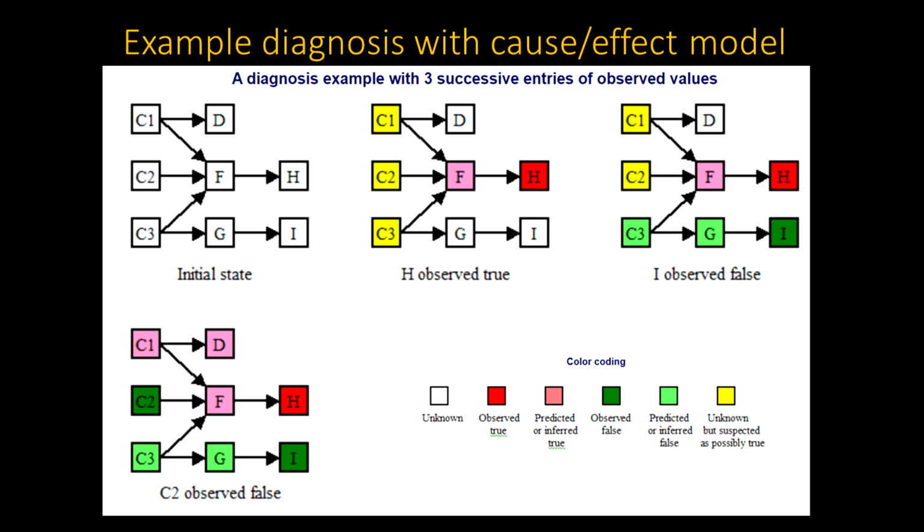Let's run through an example of diagnosis with a model of this sort, the same abstract model we had before. Here we've got color coding on these diagrams to indicate the state, where the red colors indicate something is true, meaning there is a fault or a problem of some sort. Yellow means you suspect there might be a problem, but there's multiple choices, so you're not sure what the problem is yet. The clear white here indicates you don't actually know.